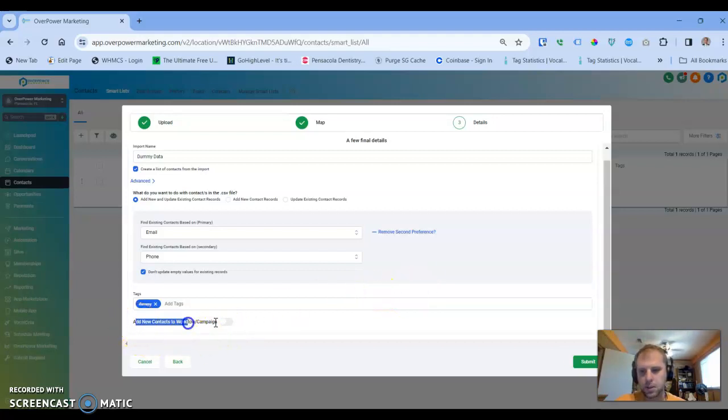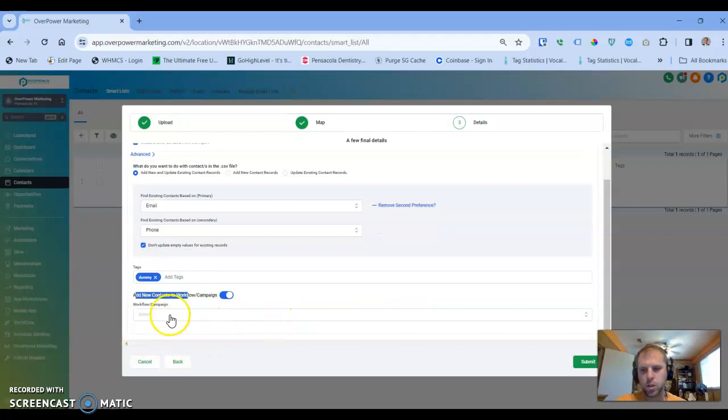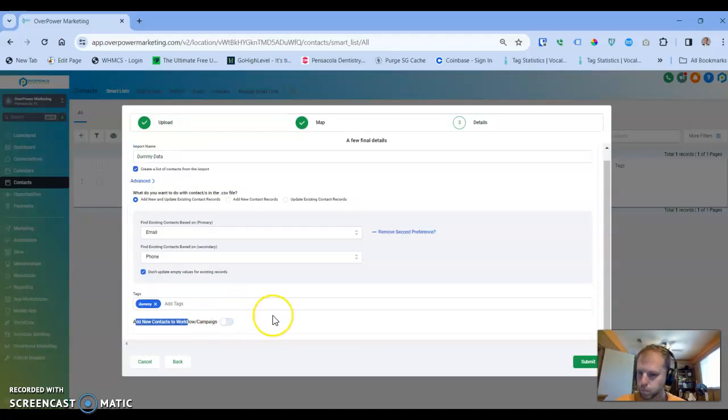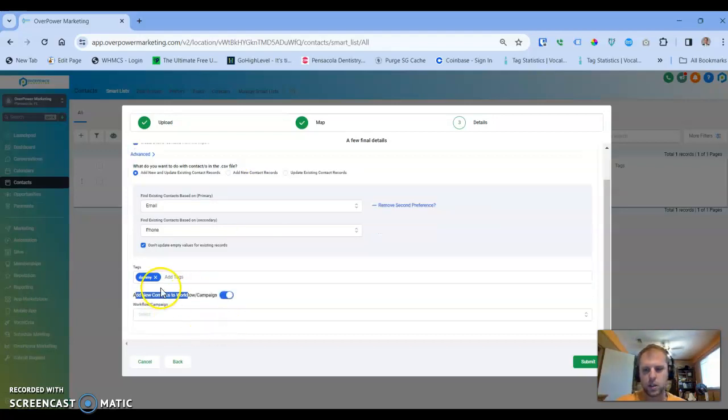And then if you want to add context to a workflow, you can. We'll talk a little bit more about workflows. But for example, if you want to add them directly into your power dialer or auto dialer, or a manual action, so that way you might add a list of 100 businesses that you want to contact. You could just add this, and then if you have an automation where it adds them into a manual action, you can select that. So not only will they be added into the system, but it'll actually be added as a manual action to contact them as well.